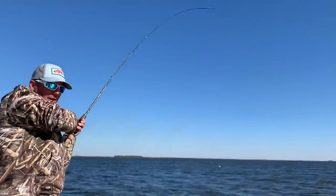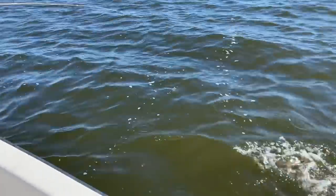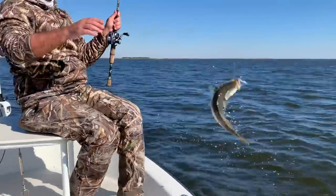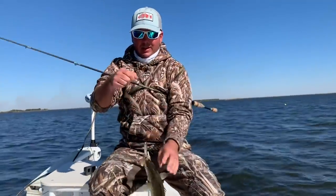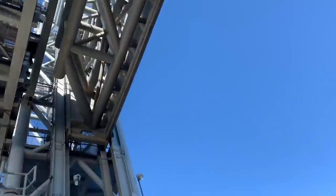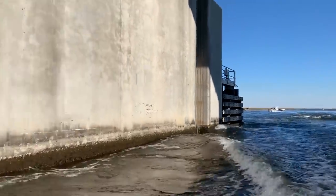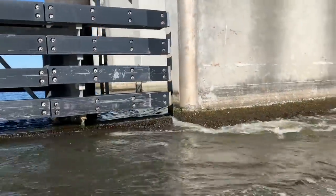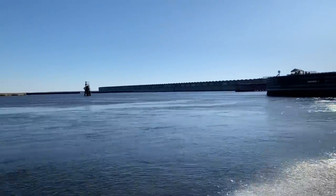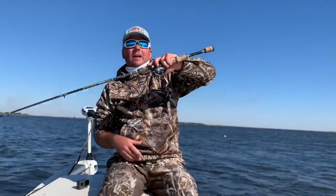All of the locks, the old Bienvenue lock, the new guillotine lock, the main lock, the big giant lock. Great places to fish. So you got multiple lock systems now that they put this big wall in for flood protection. Like I was saying, you got what we call the guillotine lock. The current blows through there. They gang up there. You got the main monster lock in the Intracoastal. They gang up there to get on the wall itself, to get the rocks like we're fishing now.